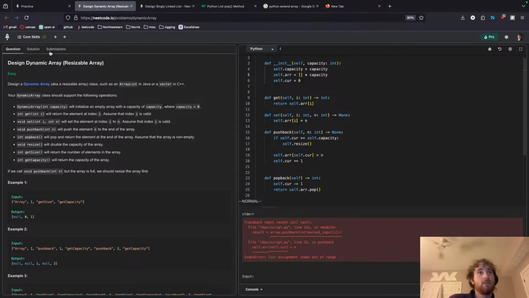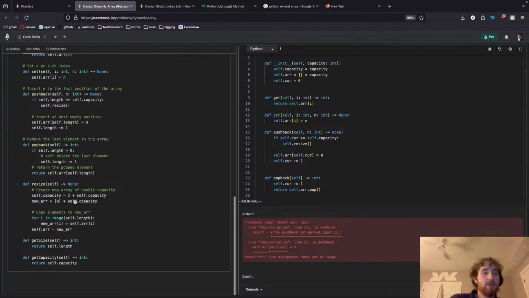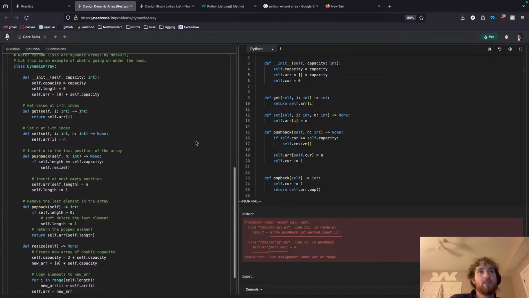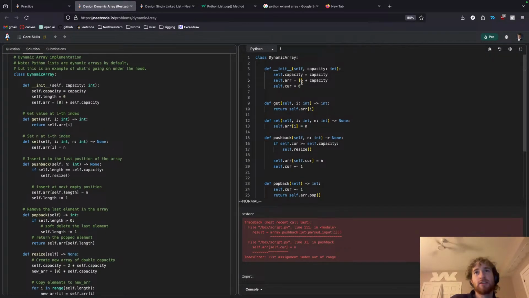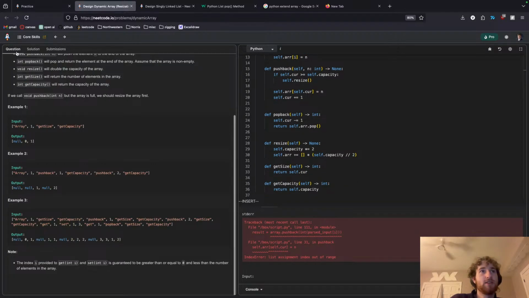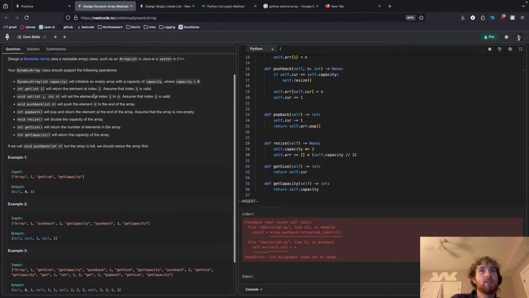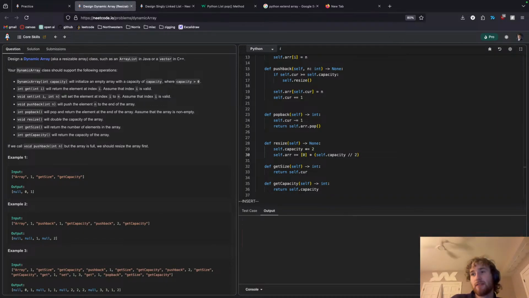Wait, okay, I don't know what I'm doing. I'm too tired right now. What did I do differently? So they initialized it with zeros. Okay, did it say you initialize with zeros? It said an empty array, but let's just see if this passes. Nope.